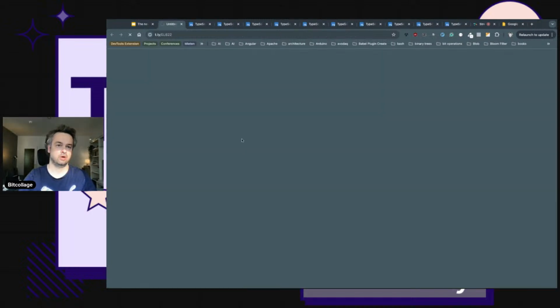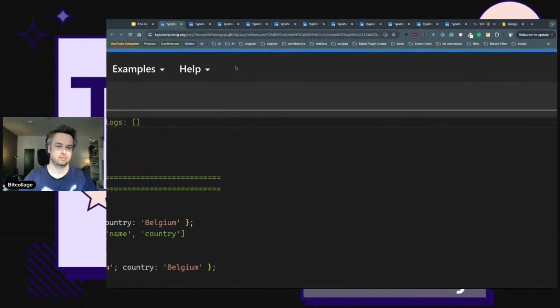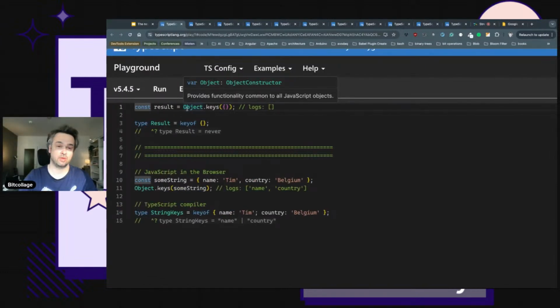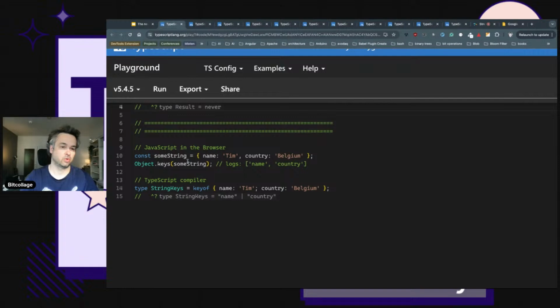There are also some cases where we encounter the never type. As you can see, we always know Object.keys, and Object.keys results in an empty array, and the same we have in TypeScript. So keyof, when we say the keyof an empty object, as you can see, it results in never. And we can say Object.keys of something which has something, then you will get the keys of the object, and the same we can apply at compile time on an object, and we will also get the key unions of that object.